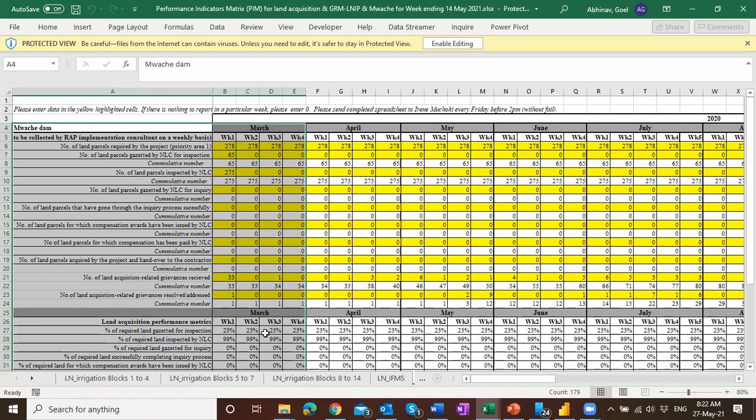Now it becomes very difficult because every week a new sheet is shared, and it becomes very difficult for stakeholders to keep track of all this data, especially when you want to compare what happened 5 months, 2 months, 1 quarter or 1 month before, and you have to dig down through various sheets shared by the PMU.